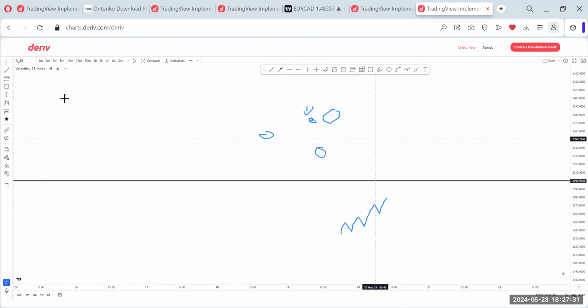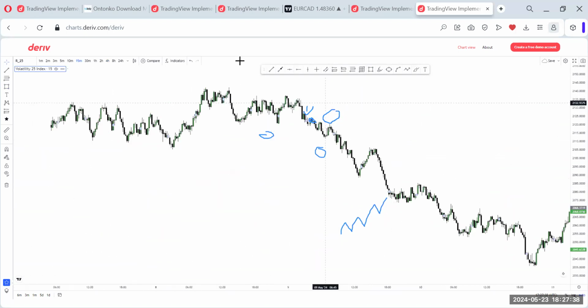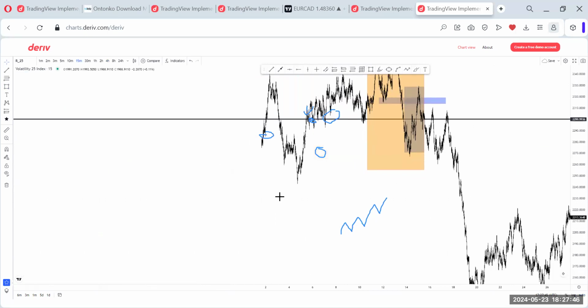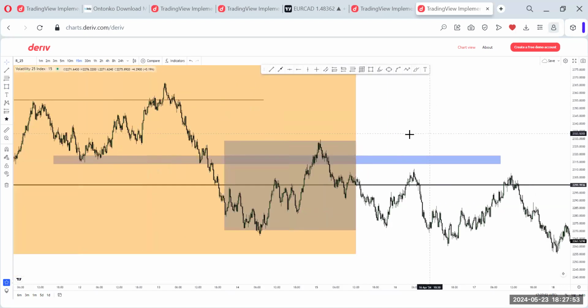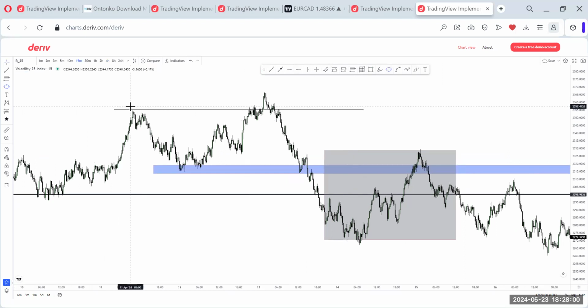On our 15-minute time frame, this was where we saw price break above this high. This was the high, this was the low, and then this move broke above this high. So this was the last low. But on H4, we saw this as a wick. The break was a wick, so this is just a fake out. Don't worry about that. And then price came to break the low and traded lower below this support area.